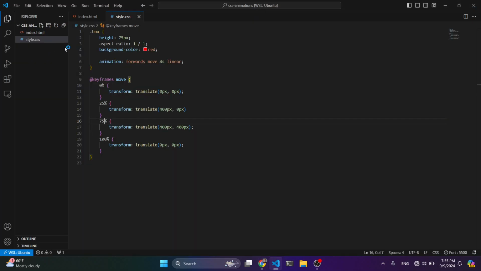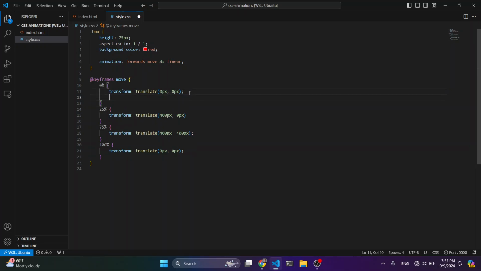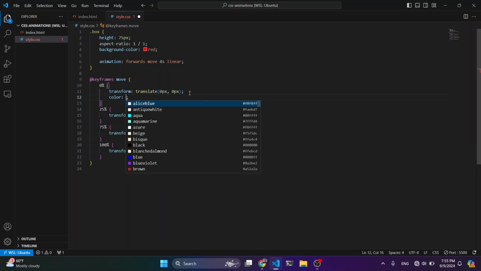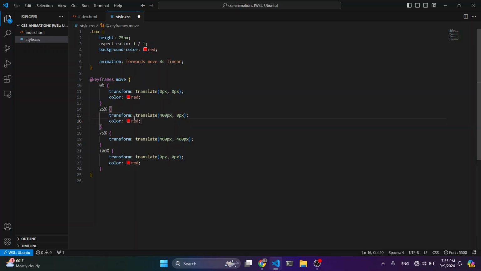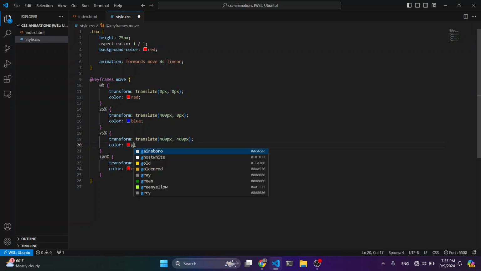And one thing we can add here is color. We can say red here to start. This would be red, and when it ends it should also be red. But here maybe in the middle let's make it blue, and somewhere let's make it green, just to see how this actually works.